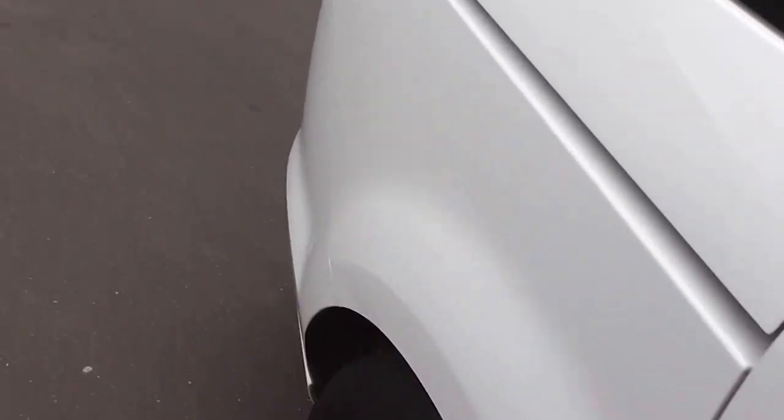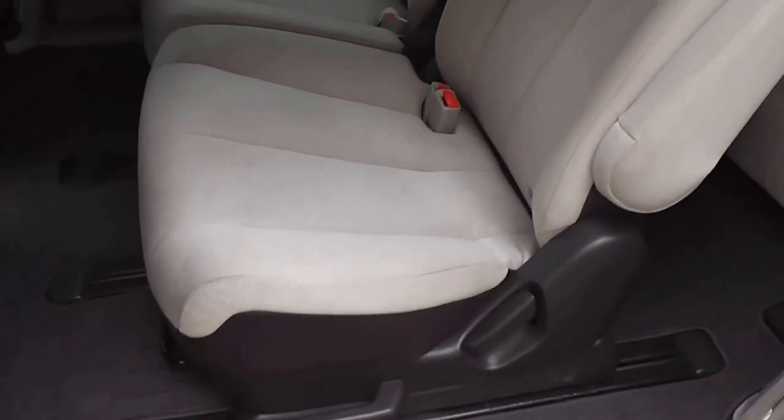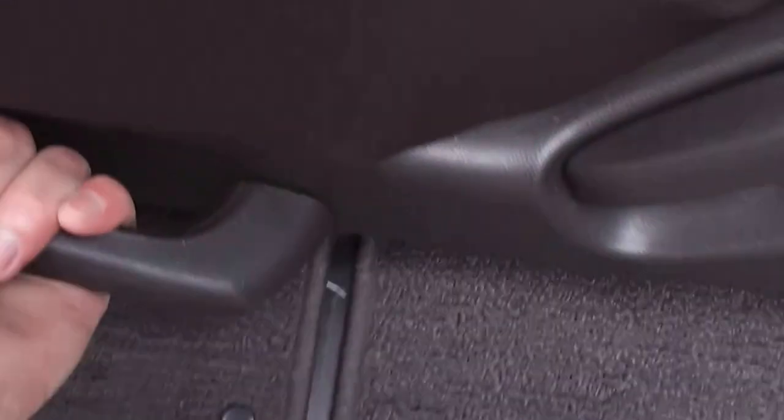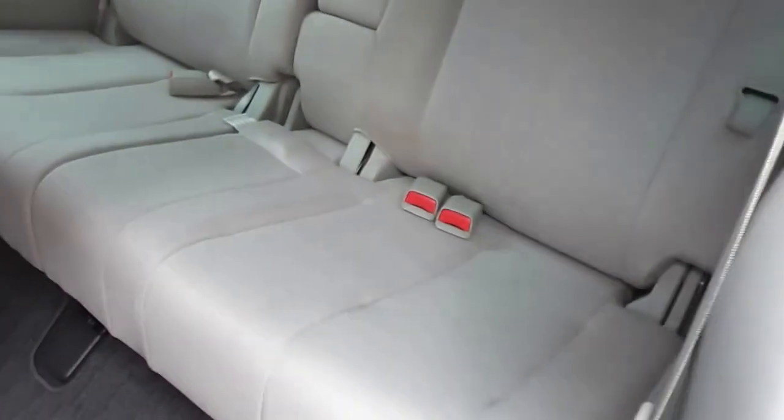Let's go around to the left-hand side. A great thing about the MPV is it's got a massive amount of room in the back. There are three seats across the middle and they've got ISOFIX child seat anchor points. You can slide the middle seat across and have a walkway through, making it a seven-seater instead of an eight-seater. The middle row of seats also slides forward so you can set the position you want to give the maximum amount of room. And of course there are three seats in the back as well.